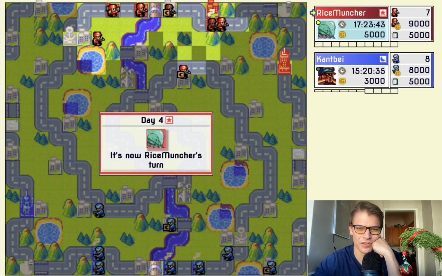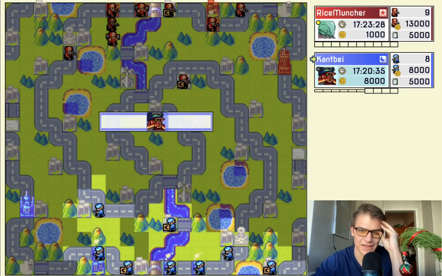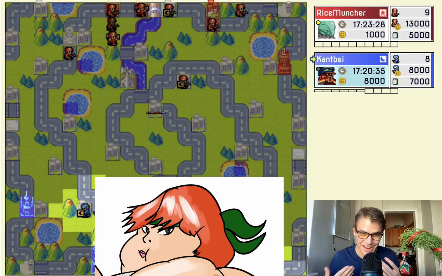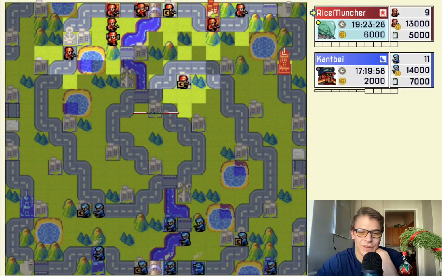Okay, so we got standard infantry, except for this mech. I do not understand that at all. I would have gone either recon or, I guess you couldn't afford a recon, so I would have just saved up. I don't understand that. Another mech. Okay, so this is RiceMuncher in his early stages. I don't know what he was thinking here, but I would not go mechs here. I do not recommend this in any situation. Do not go mechs here. Save up for a recon, maybe a tank, artillery even. I do not like this start from RiceMuncher.